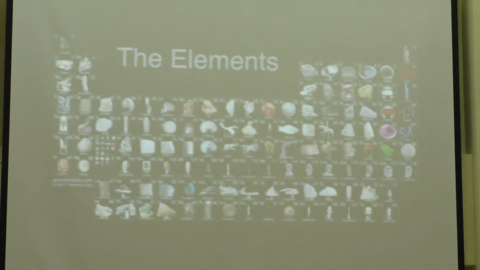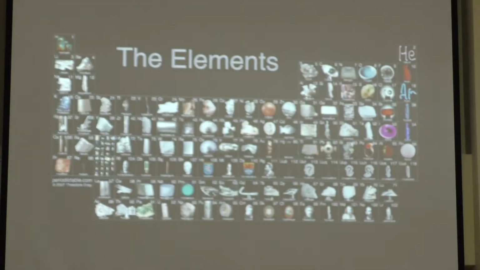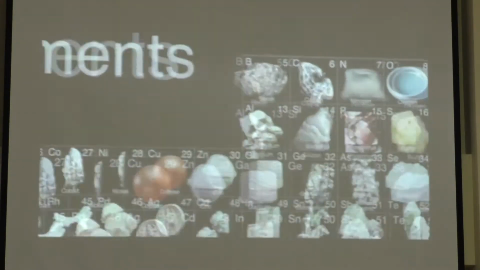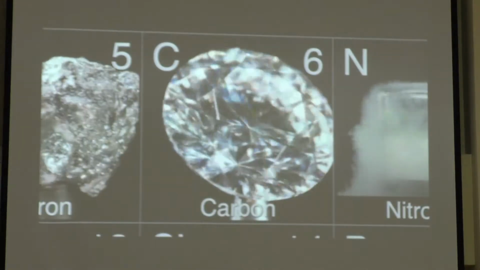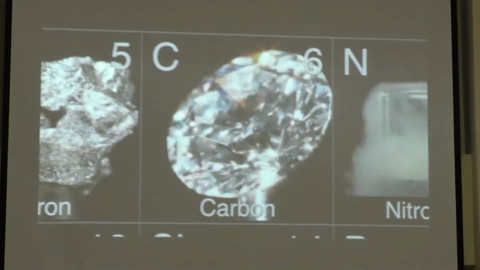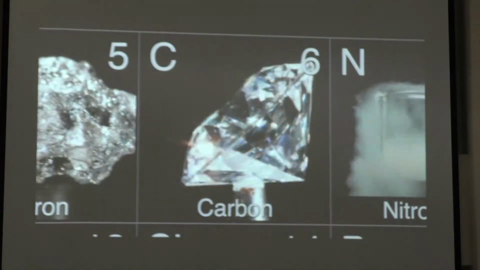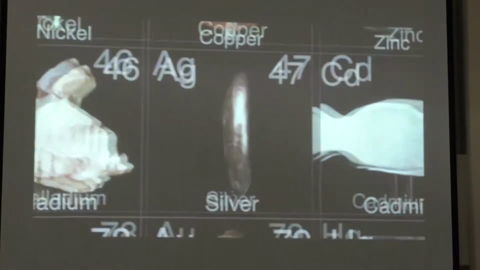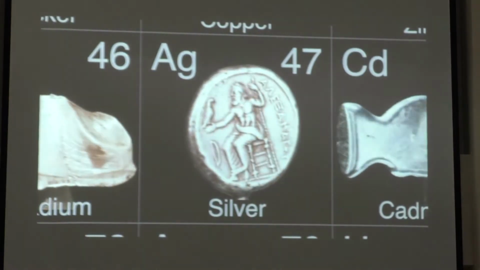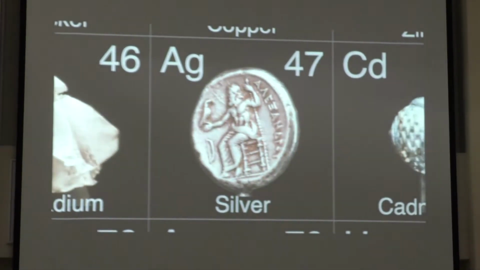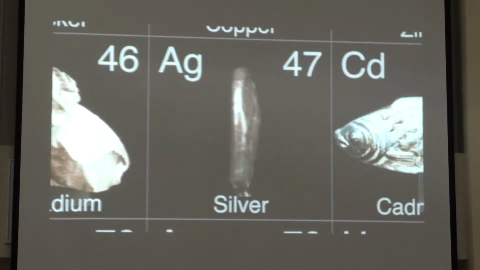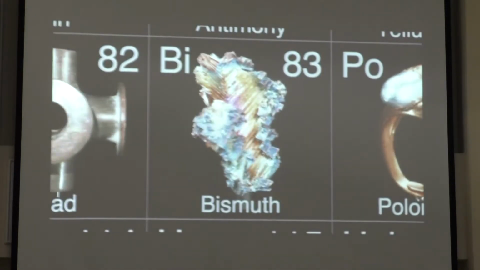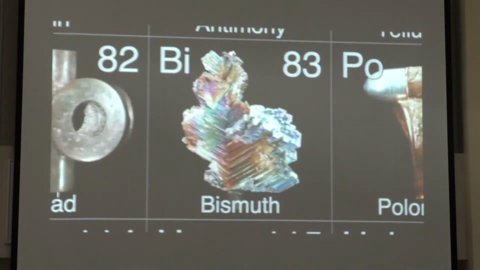This is, I think, a real periodic table. So we can turn this off. Can we make those go off too? There we go. OK. So this, I think, is what the periodic table really is. It's a table of real things, real physical substances.